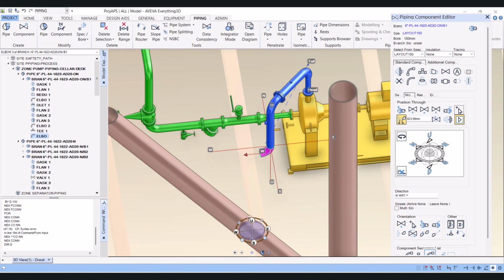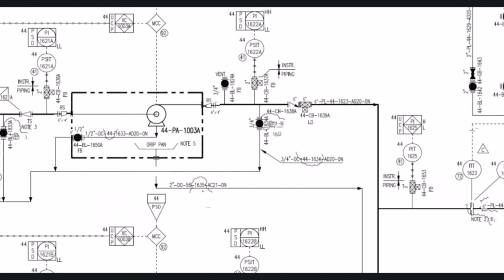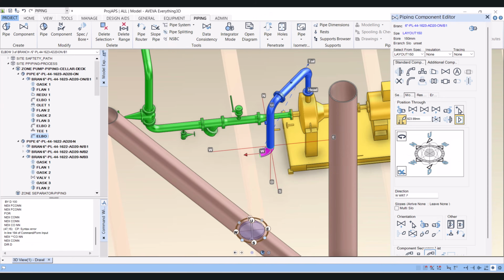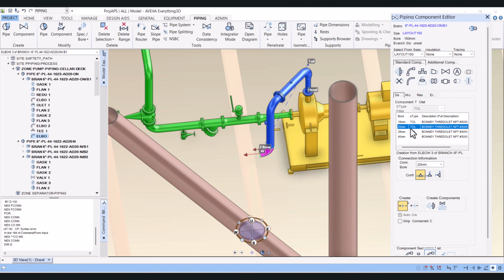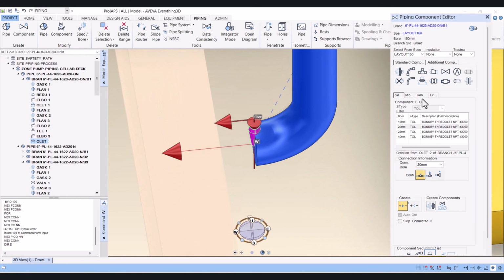Here we have to give a drain point. The drain point is also 3x4 20 mm. Click on all it and 20 mm, and rotate this one to downside.